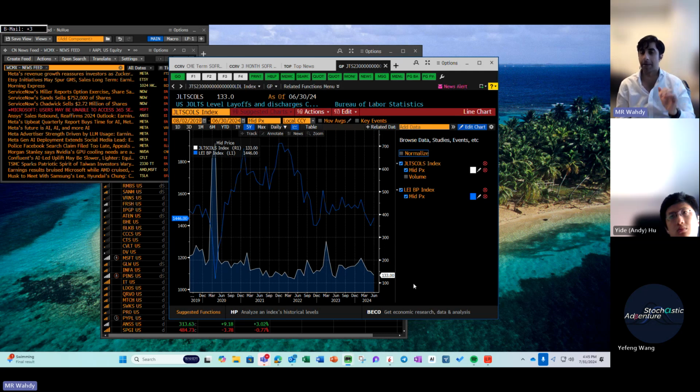So I think it's going to be more like that than something that's really bad and serious. But again, I think that this view has more to do with where interest rates are going to settle and less about whether we're going to hit a recession or not. I really don't think that we're going to have a recession. So that's kind of like the dynamic there. So this is like the data point.